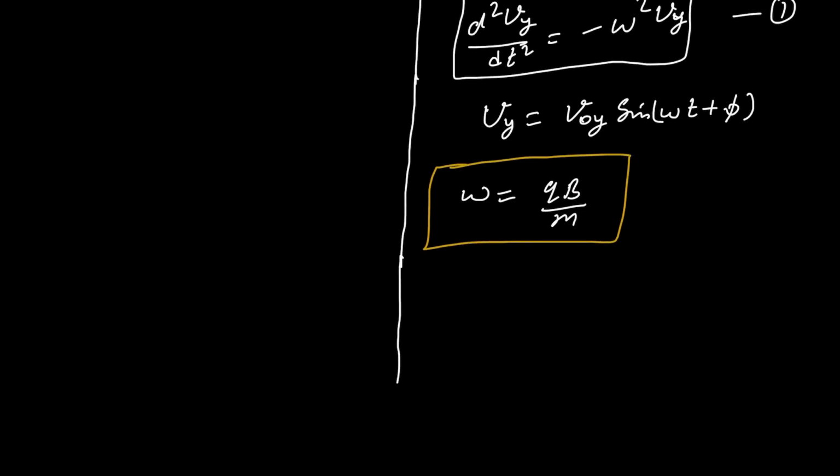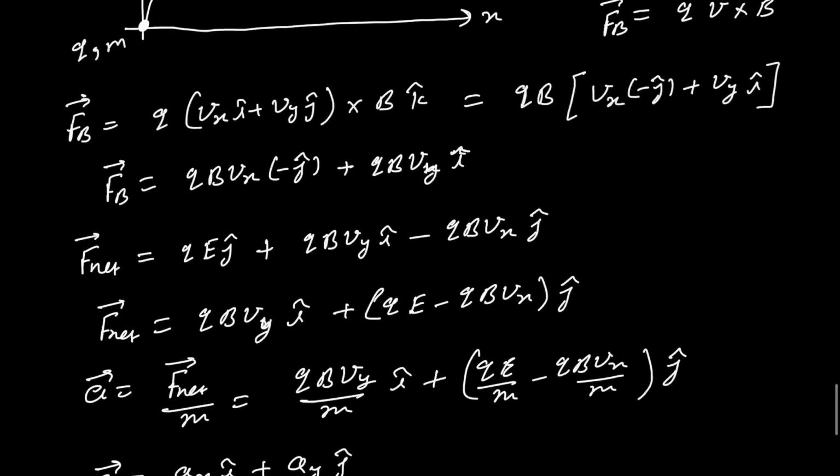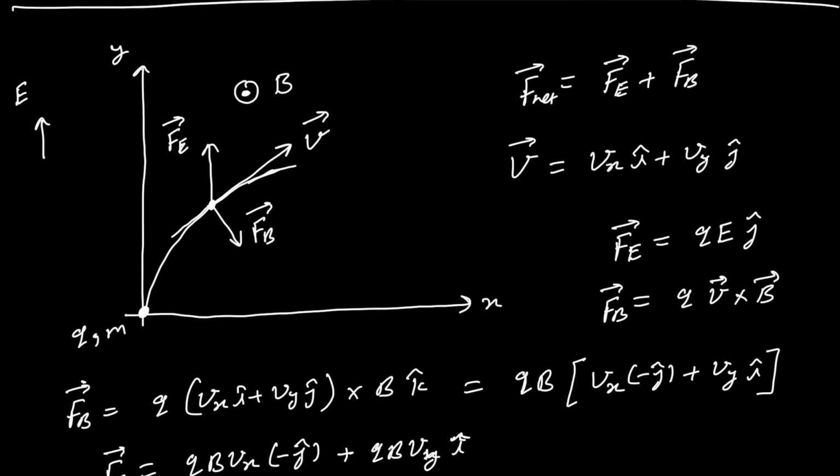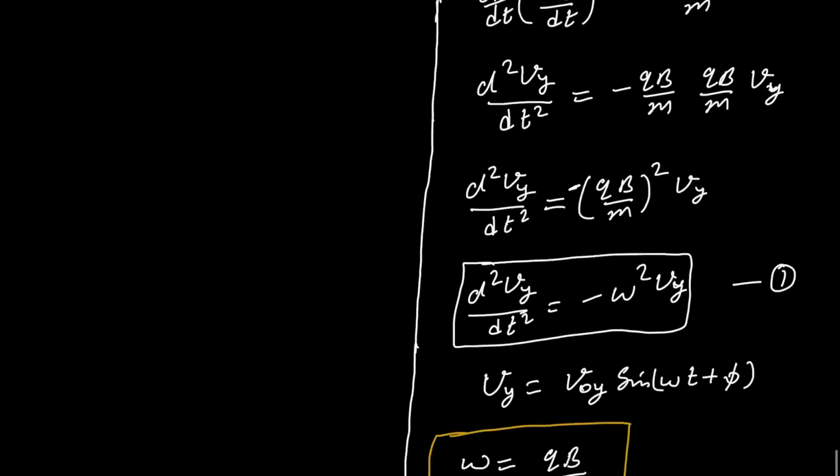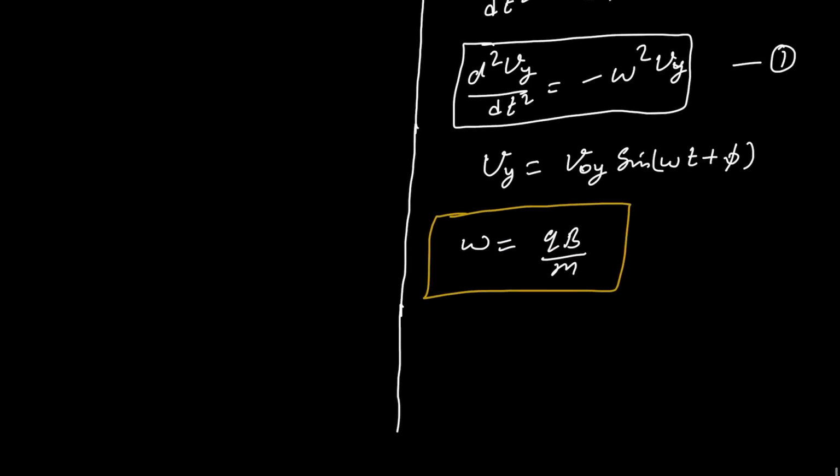So we know something. If you go with the original problem, we will find that at t equal to 0 we were at the origin, and at t equal to 0 the particle was at rest. So since it was at rest, its velocity is 0. It means its Vx and Vy both are 0 at t equal to 0. So since we know all these things, we can use them here: at t equal to 0, both Vx and Vy are 0. So Vy is also 0.